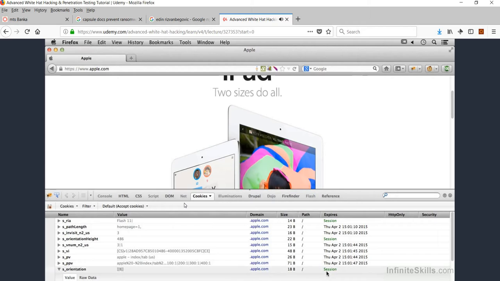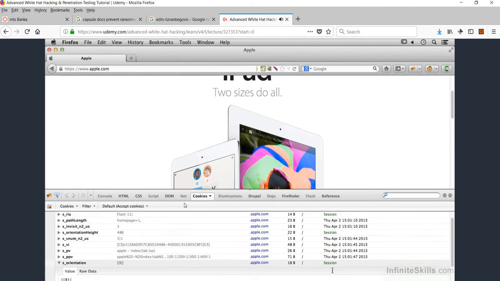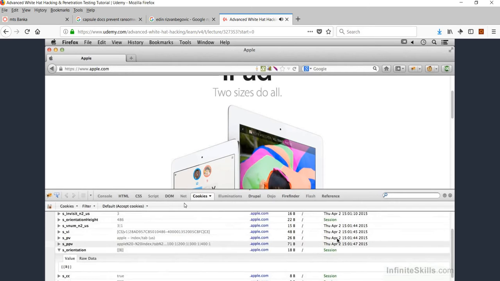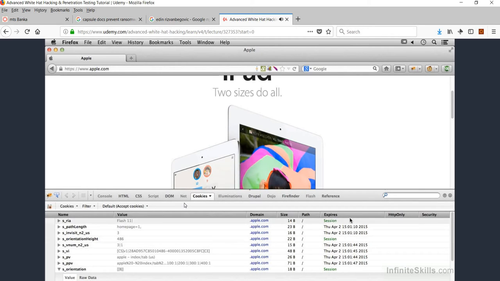This is actually a session cookie now that I look at it a little bit closer. This is only valid for the session that we're in. If I look over here, I can see the path. I can also see the expires date and time on all of these cookies. And you can see that this one is good for actually just about right now when the cookie was actually created.